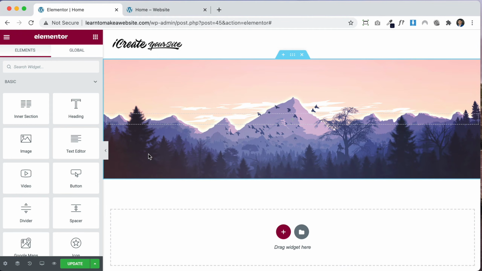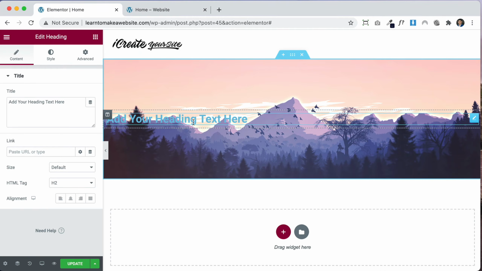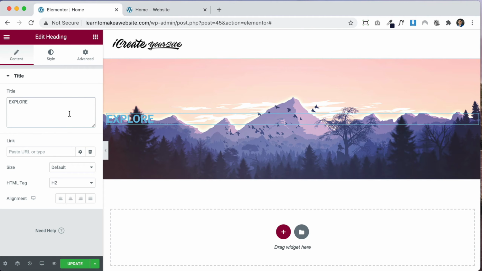So now we're going to add in the elements, but let's actually try to make them look good. So we're going to start by having our heading, right, our text that we want. You can see that it's a little bit hard to read in this color, so how do we change the color of this heading? First, we can actually make our heading whatever we want. So let's just type in whatever you want your title to be. So I'm going to write explore. Now I want this to be centered, so we can click right here to center it, and it's going to be right here in the middle.